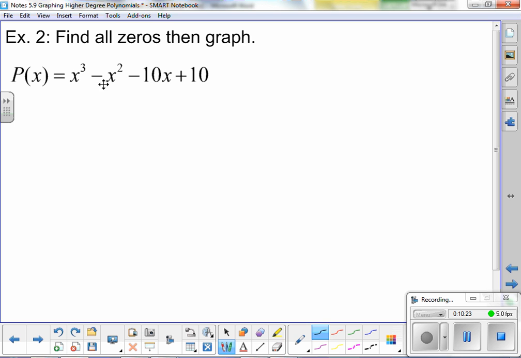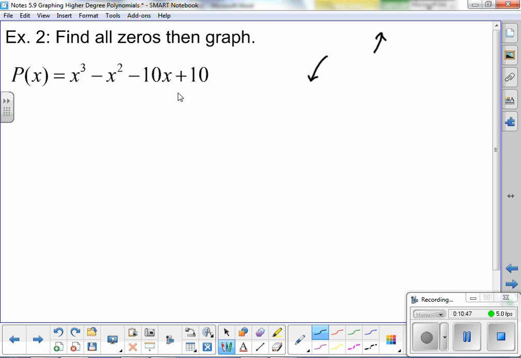So with this one, if you look at it, first off, it's odd and positive, so left side down, right side up. All right, so the next thing is we've got to start factoring this thing. That way we can find all the zeros. Now, first thing you should always check for is a pattern. So we've got 4 terms. Maybe we can do factor by grouping.